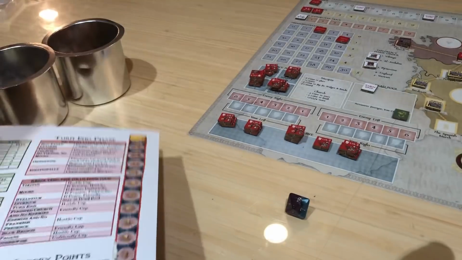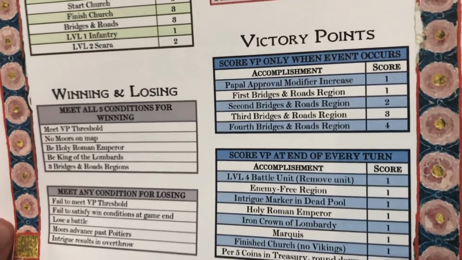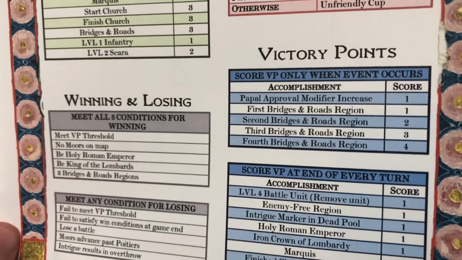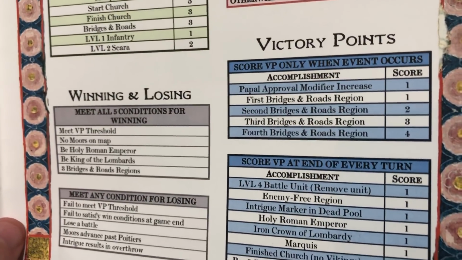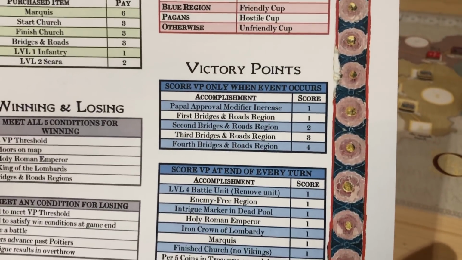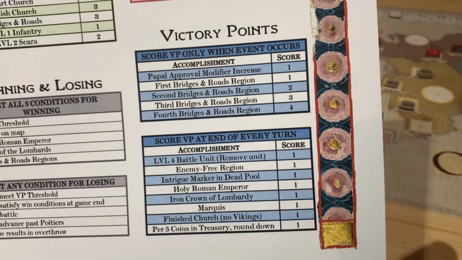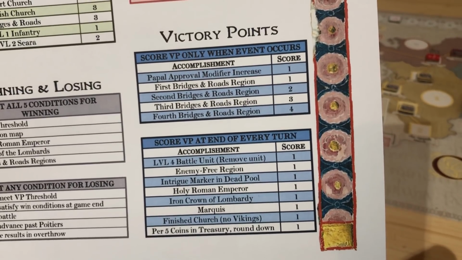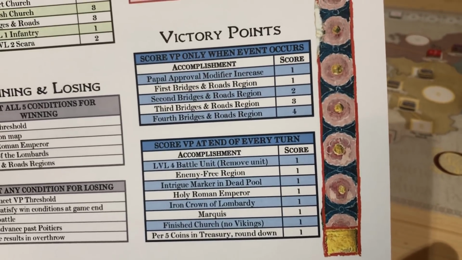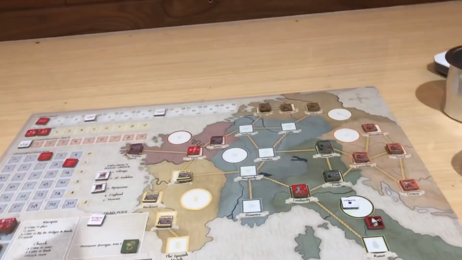Okay. Now, granted, when the turn ends, we still get to do things like buy bridges and roads and build churches. I mean, we still have to finish the turn. What I'm talking about is the action phase ends when we draw that second one. So don't think that you're finished just because we drew the end turn. I mean, we can still build bridges and roads, and you can see that that's how we score points. And at the end of every turn, we're going to get 1 point if we had a level 4 battle unit, which we don't. I did that on purpose. If we have an enemy-free region, which I believe includes the blue region, which is currently enemy-free.